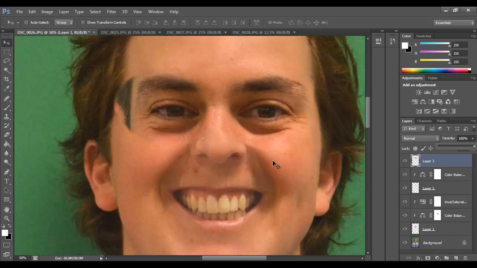Oh man, that looks weird. It's funny when you change the eyes and all of a sudden it looks totally different. So let's go ahead and grab that eraser. Got lots of extra information that we don't need on the side. We want to really blend that into the face.